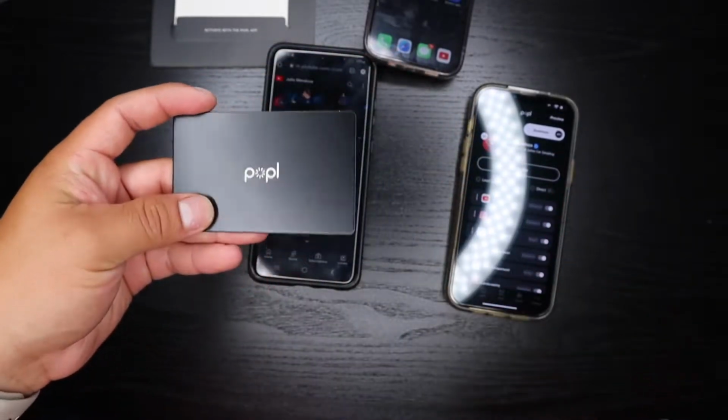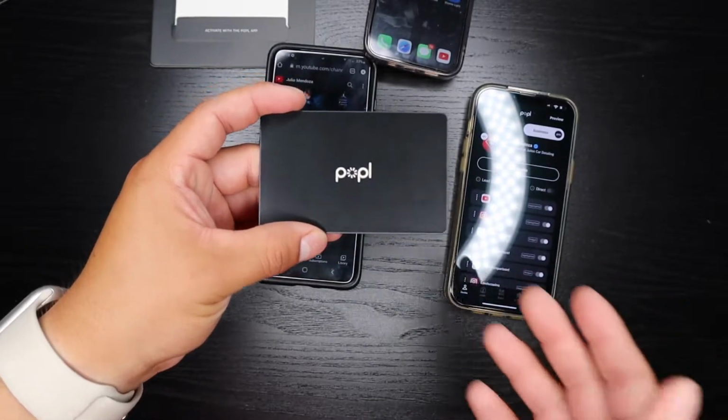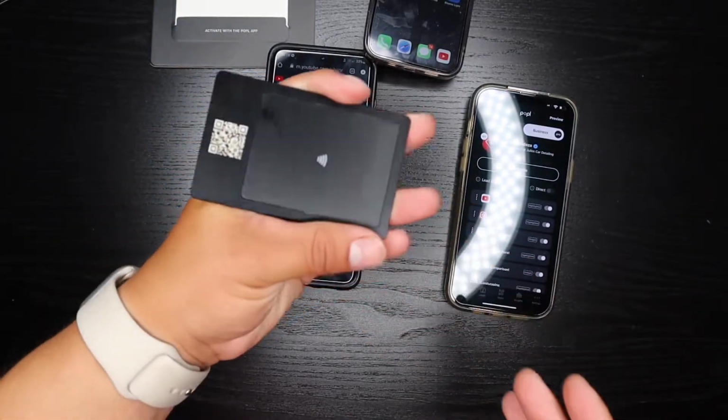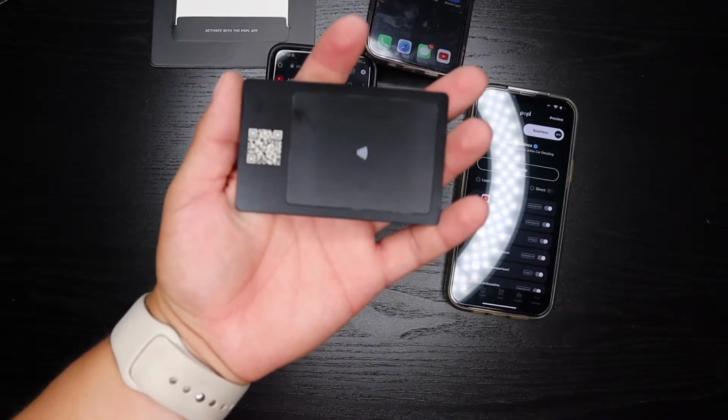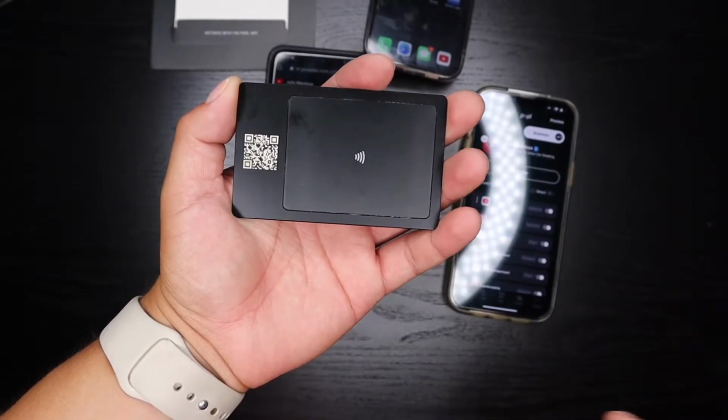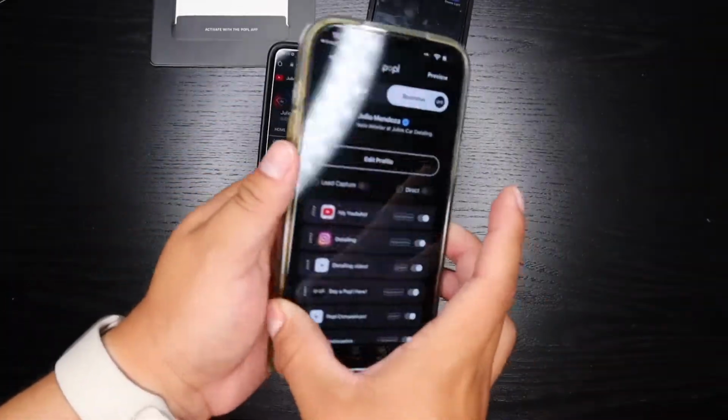It gives the person a different impression because most people really haven't seen Popl, and for them to see a little card like this and just to be able to share so much information in literally seconds, it'll definitely leave them impressed and give them even more reasons to follow up with your business or whatever you're sharing.